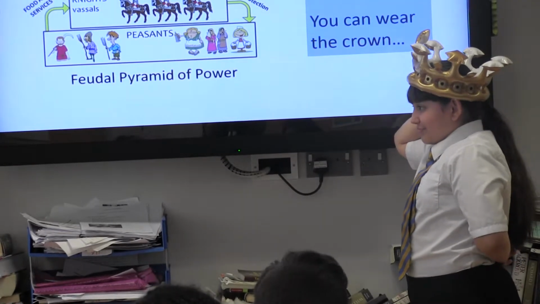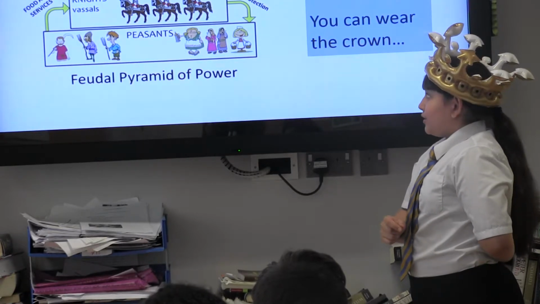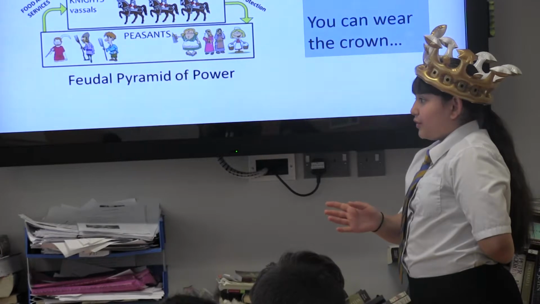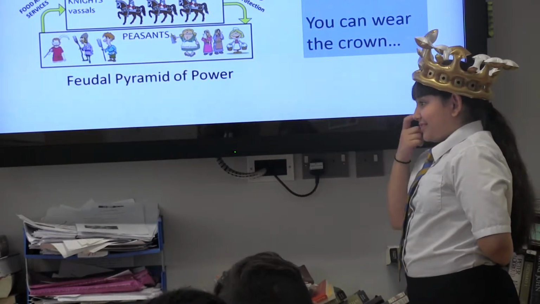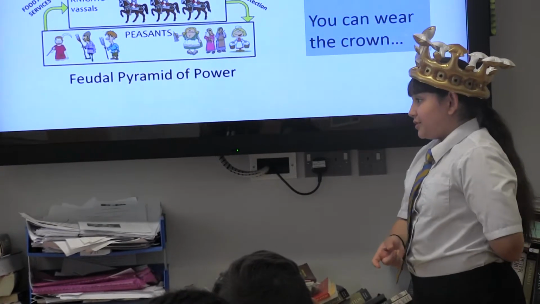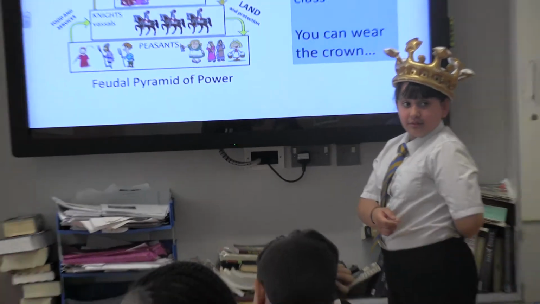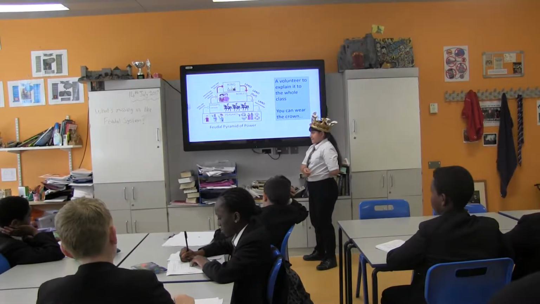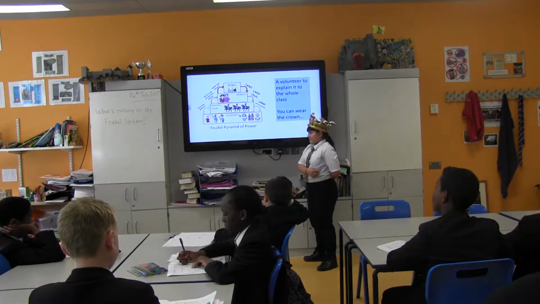So what do the knights give the peasants in return for their food? A little land. Yeah, and what else? Leftovers of what they don't need. Yeah, very little food. What else do the knights give to the peasant? Abe? They gave the peasant a lot of protection. Protection. Yeah. So remember when we did the role play, if a foreign army invaded, then the knights are there to protect the peasants.